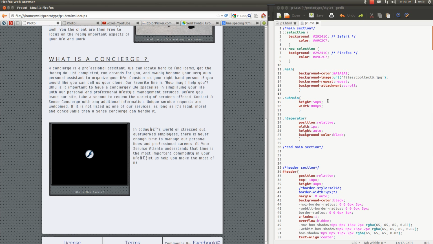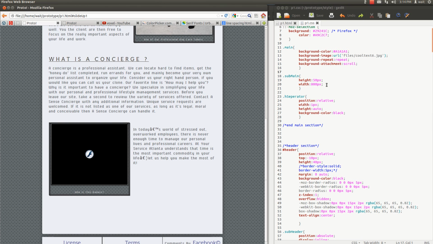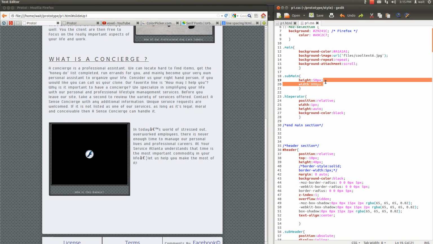What else? Right now the width of the page is hard set to 800 pixels. I might change that to 854. But basically I want it to work well on mobile devices. So I have my tablet here. The width of this is 1024, by the way, but it works fairly well.